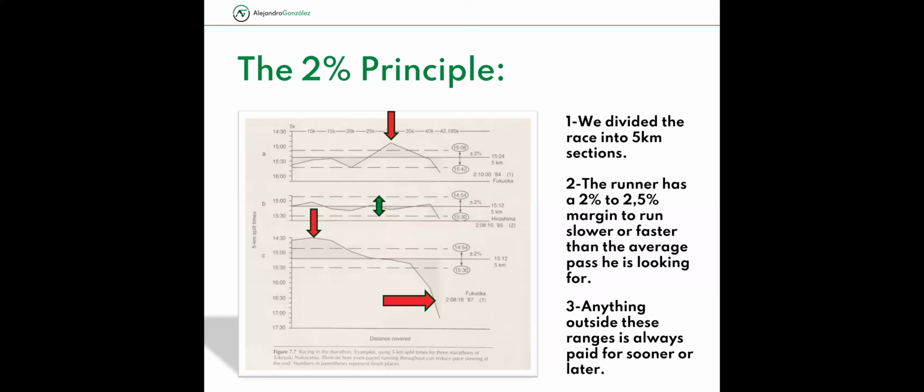You had to try to follow this 2% rule. Why? Because it's the most effective way to get a flat pace and have a balanced use of your energy. That means you will be more efficient at the end, and that means you will have a better race. If not, this can happen. Well, from this book, I got this first important idea from my point of view.